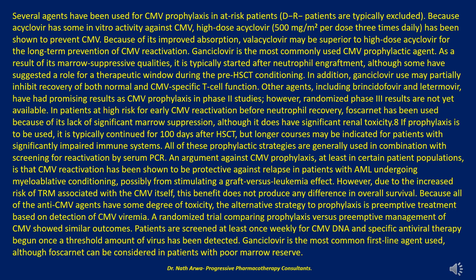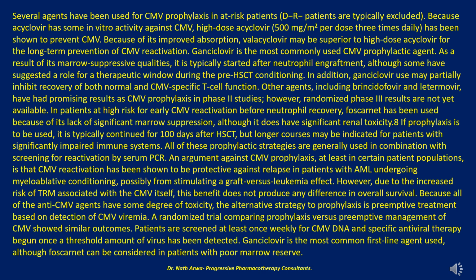Ganciclovir is the most commonly used CMV prophylactic agent. As a result of its marrow-suppressive qualities, it is typically started after neutrophil engraftment, although some have suggested a role for a therapeutic window during the pre-hematopoietic stem cell transplantation conditioning. In addition, ganciclovir use may partially inhibit recovery of both normal and CMV-specific T-cell function.